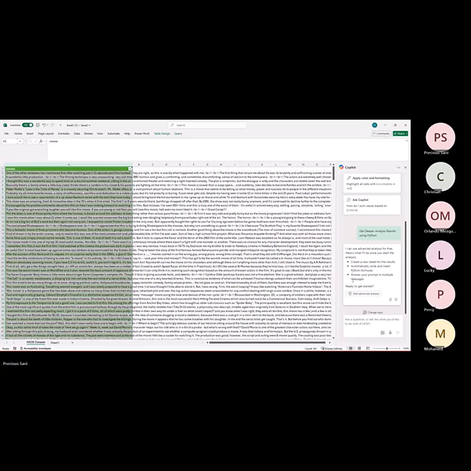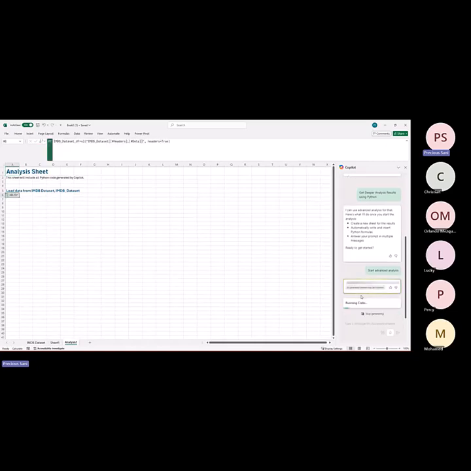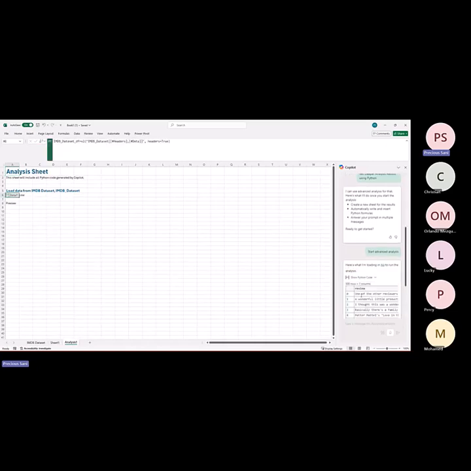It's going to ask you for your consent to work on that data. It tells you that it can create a new sheet, automatically write and insert Python formulas, and answer your prompts in multiple messages, just like the way you work with other generative AI models, open source or open to the public, and even the private ones. So you say start the advanced analysis, and then it's going to load an analysis sheet for you.